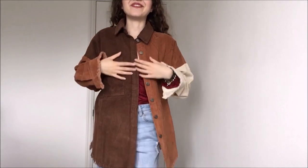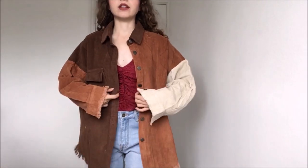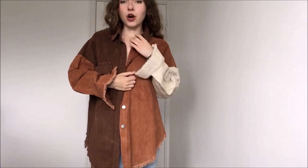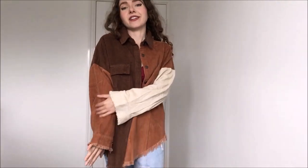This is how the jacket looks on. It will look so good with some denim because it has very cowboy vibes, and it's also really warm which is handy in the UK. I love these colours — I got the earth tone and they're perfect for autumn, which is one of my favourite times of the year. I love the way it drapes off the shoulders and gives you such an elegant look. It's very retro and gives that twilight vibe. It's definitely lightweight so you can layer it, or just keep it as is in the summer months. I cannot wait to wear this all summer, autumn, and winter.